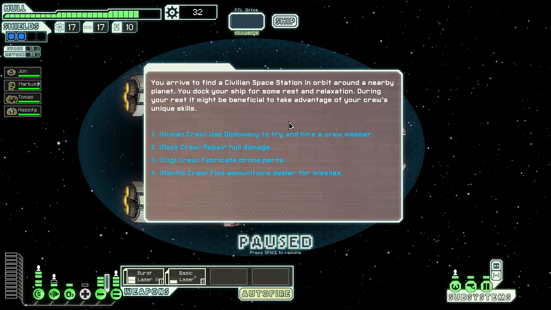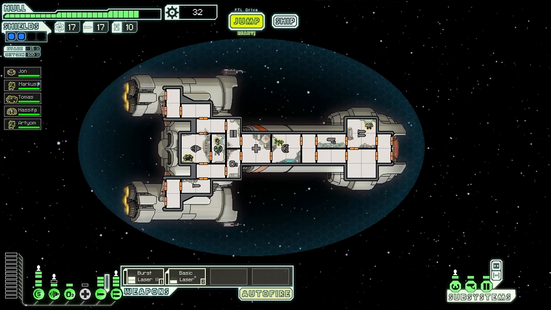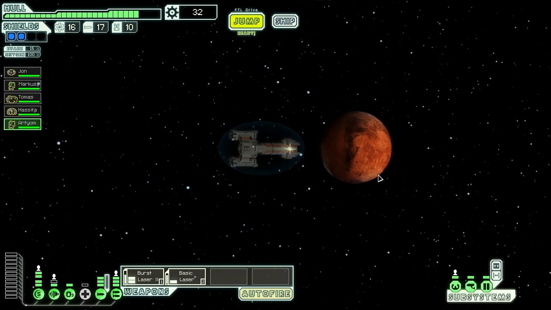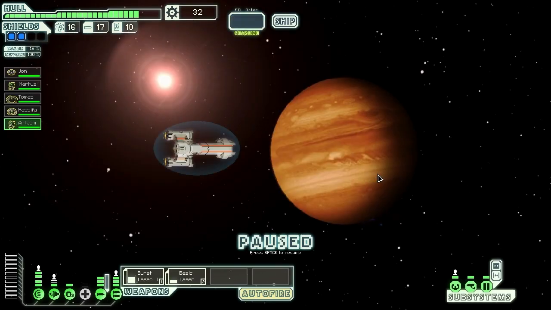Oof, that's interesting. I don't need drone parts now. I don't need missiles now, and I don't need a crew member. But I think a crew member will be more worth it than the hull damage repair, so I am going to go for the crew member. Neato. Okay, he's a mantis. Good for combat. We'll keep him around the med bay for now. Alright then. Cool stuff. I like that one. I like that option, you know, pick what you want.